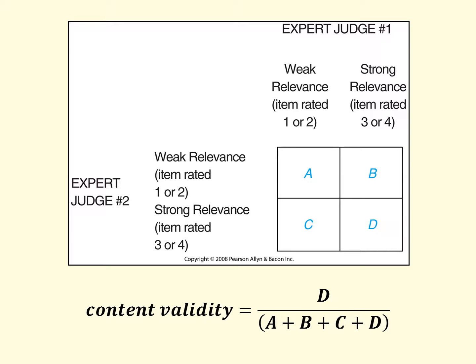You could imagine a very simple situation in which we had just two judges who were looking at a set of items, and each judge is going to rate an item based on whether it has weak or strong relevance to the construct or the phenomenon of interest, and we could thus have a four-square. We could choose, of course, only the items that are rated strongly relevant by both judges, or we could even try to compute a simple fraction: the items which are rated strongly by both judges divided by the total number of items gives us a rough numerical sense of the content validity of our test. If it's quite high, then most of the items were rated strongly relevant by both judges. If that quotient is rather low, then many of the items, or indeed most of the items on our test, were rated as weakly relevant by both or at least one of our supposedly expert judges.